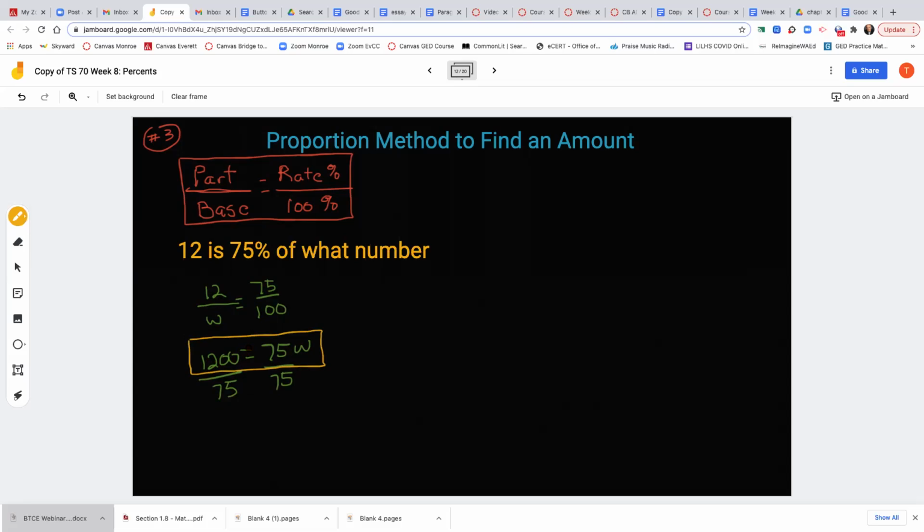This really is the same thing here. I set up an algebra problem like this, okay? But this is the third method for finding percents. And you can pick the one that works best for your brain if you're on a quiz or something, but some of your homework might ask you to use the various methods. So I wanted to share them all with you.